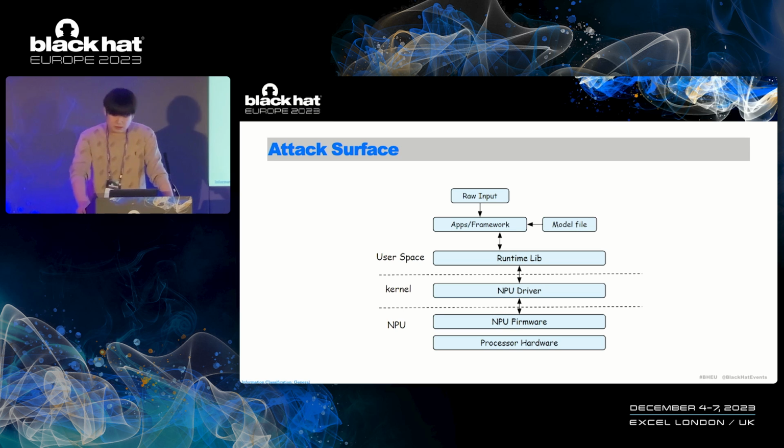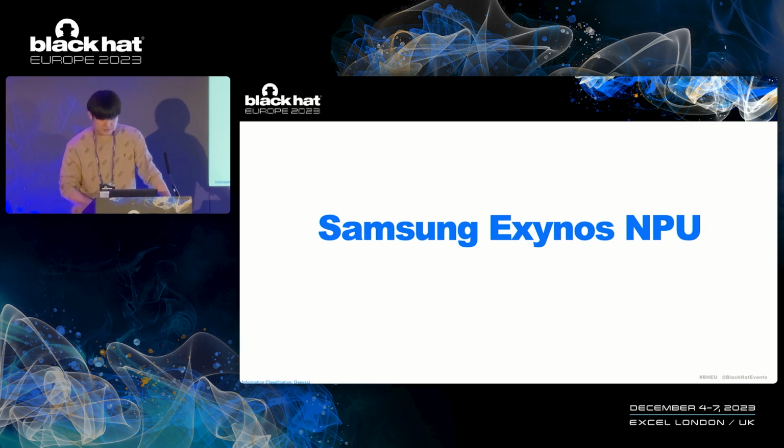As we said, to do the prediction, we need a pre-trained model file, and the vendors always have their own model file format, such as Samsung's NSYS model file or Qualcomm's DLC model file. They're all vendor designed, so there may be some file parsing issues in their runtime library. And the NPU driver and the NPU firmware are also a big attack surface. Okay, now let's take a look at the Samsung Exynos NPU.